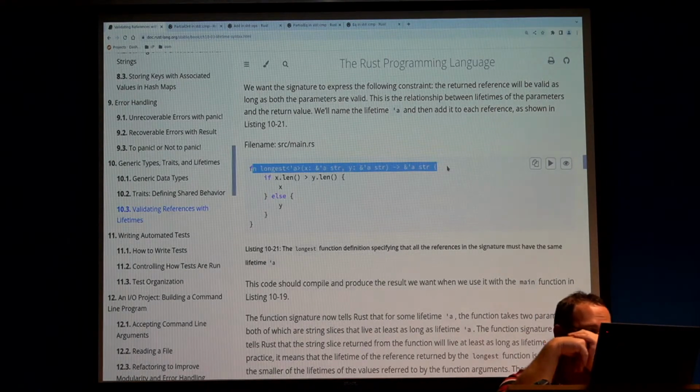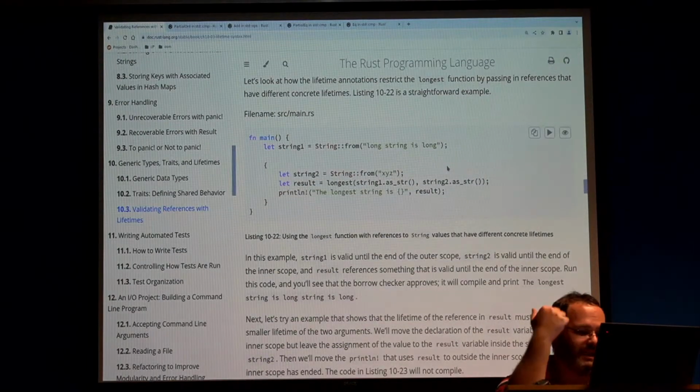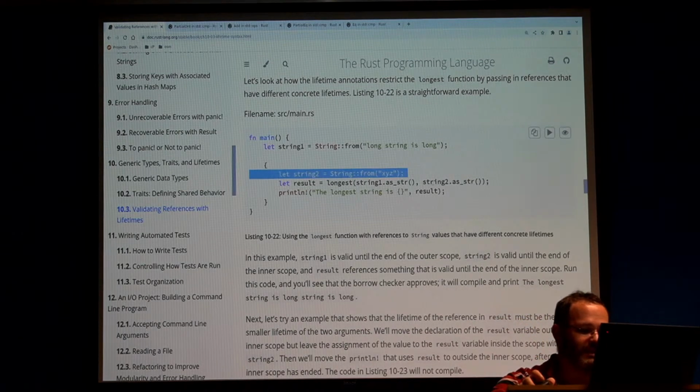And the problem with that is that it doesn't have to be long enough to hold y in this case. Because we can look at it and simply say, well, string2 is shorter, it's not the longest. So if we know off the bat that string2 is not going to be the longest, we can just fixate it to string1. And it would work. But if it's going to have to fixate the lifetime to string2, which dies here, there's a problem. String2 doesn't live long enough.